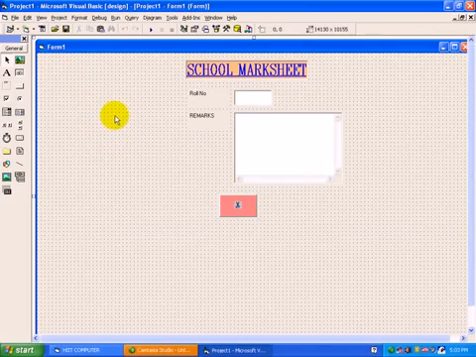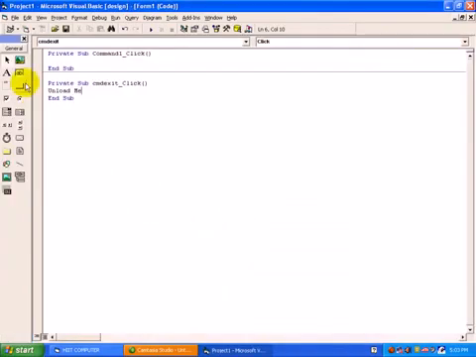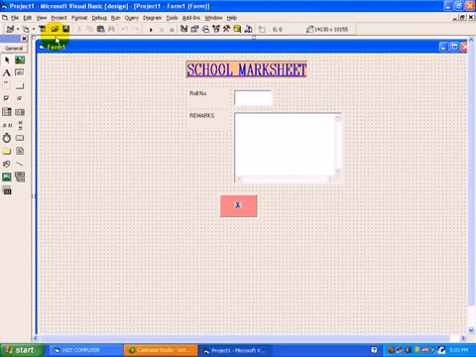We will see by running the program. See here, till now we were pressing the close button, which is a built-in button provided on the title bar, but if you click on this button, see, the form has been closed. Just move to the object window, view object. So we have seen 3 controls under this video, that is label, text box and command button with their properties used.